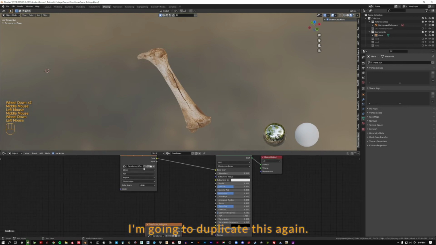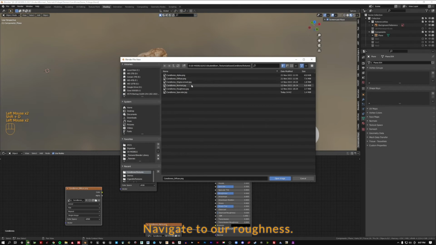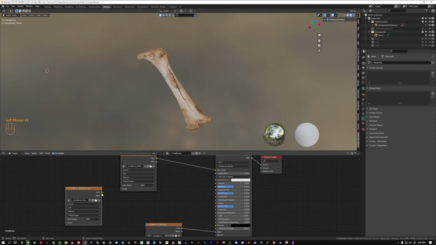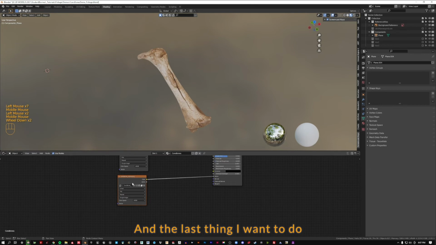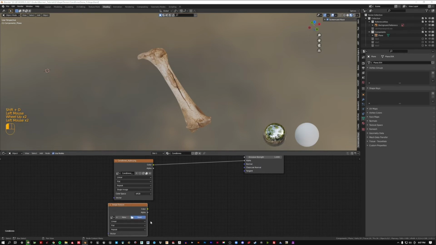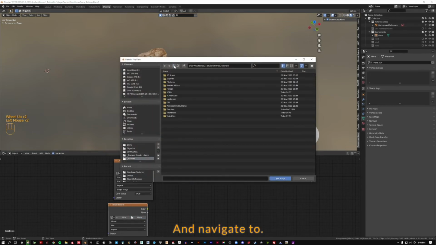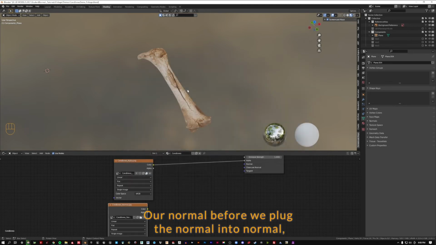I'm going to duplicate this again and navigate to our roughness. And the last thing, I'm going to duplicate one of these and navigate to our normal.